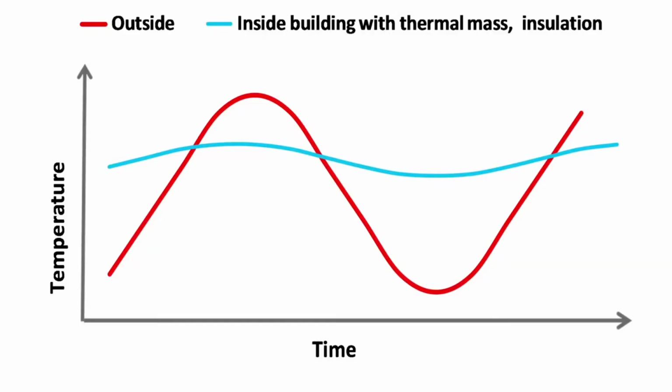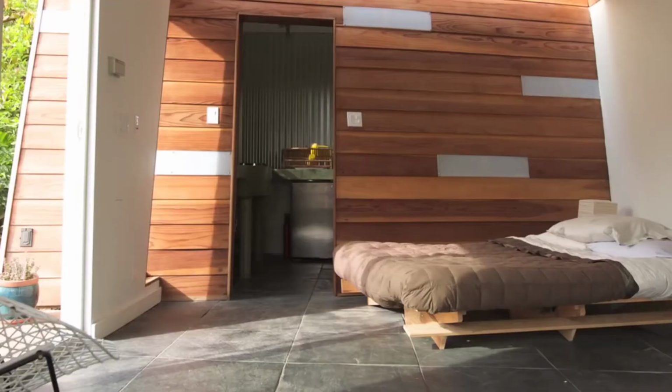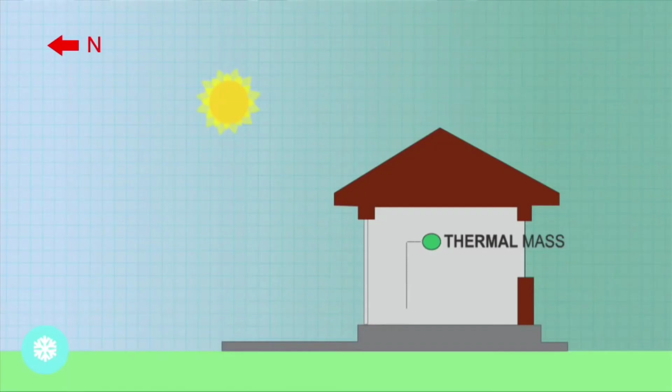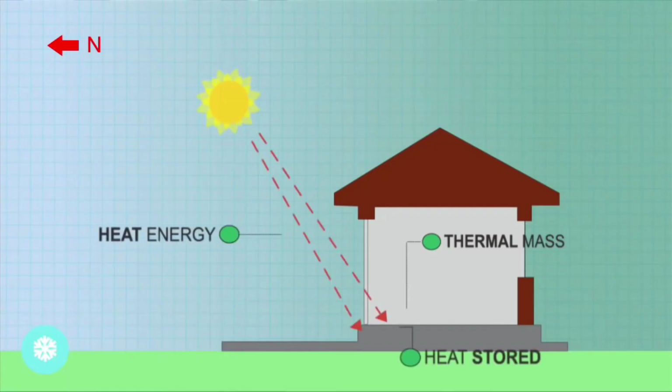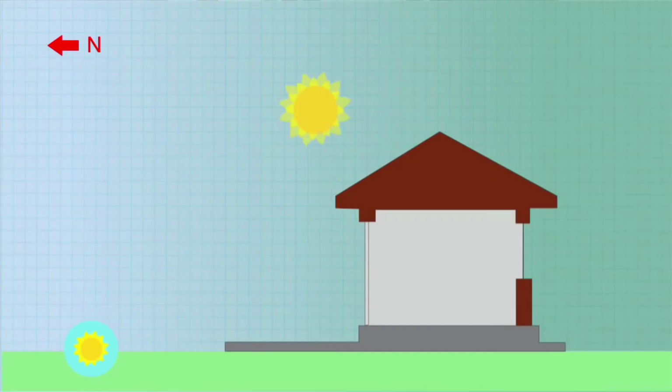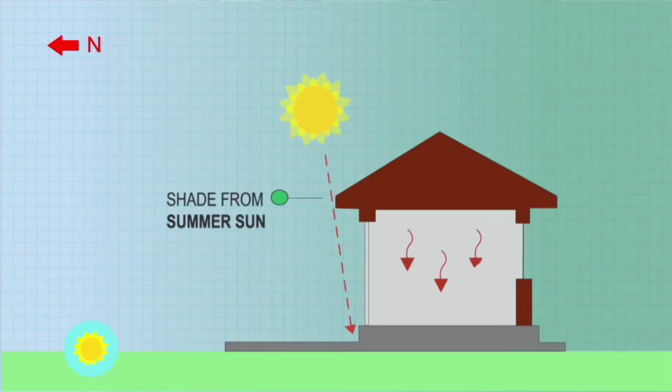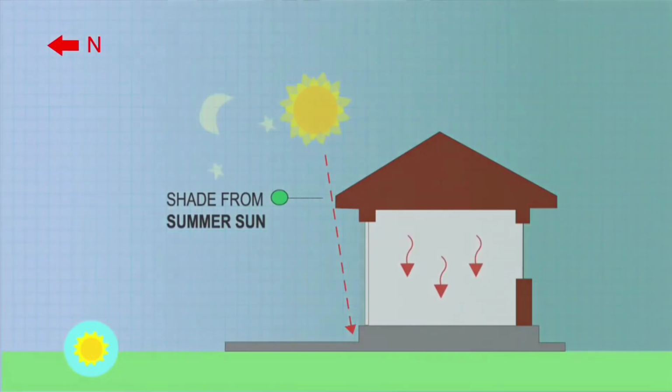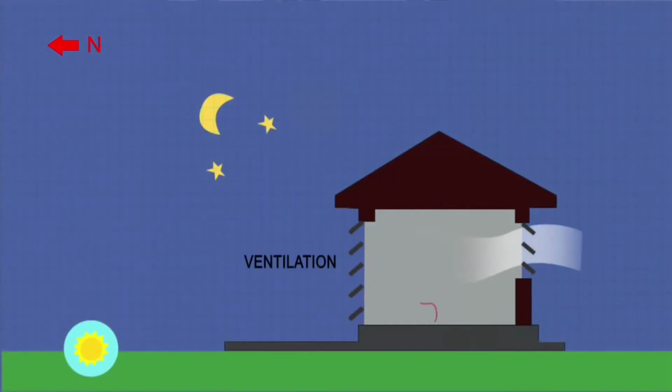With a well-insulated, sealed and ventilated home, thermal mass can even out maximum and minimum temperatures inside a building over 24 hours. Mass doesn't create heat, it just stores and then releases. In winter, you need mass exposed to sunlight, which will warm up through the day and then release warmth in the evening once the sun is gone. In summer, mass absorbs heat from the air to keep the temperature down during the day, and it releases it at night when it can be flushed out by cool breezes.